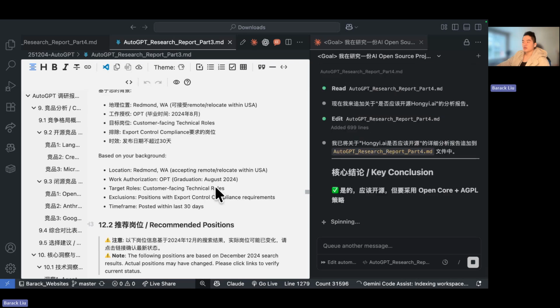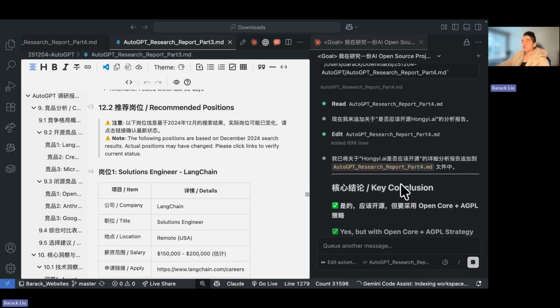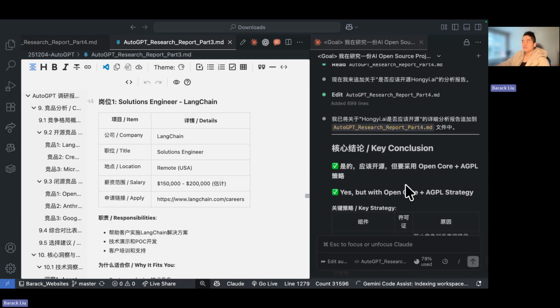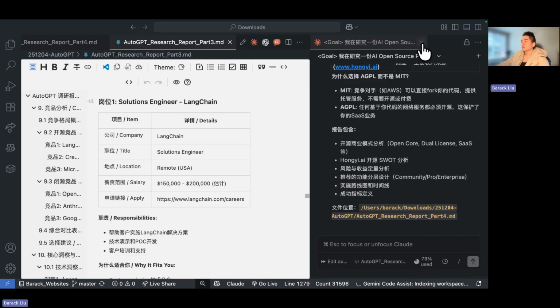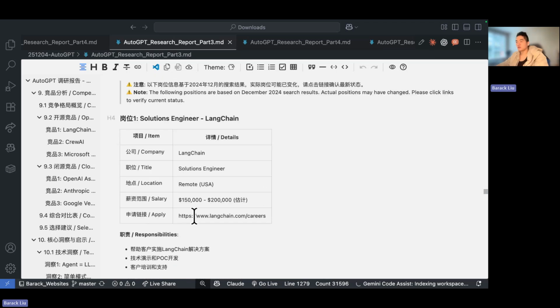And here are some position suggestions. Okay, so it updated. Good. LangChain solution engineer, let's say.